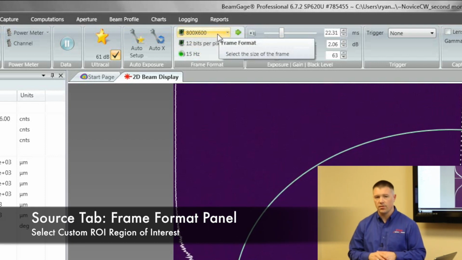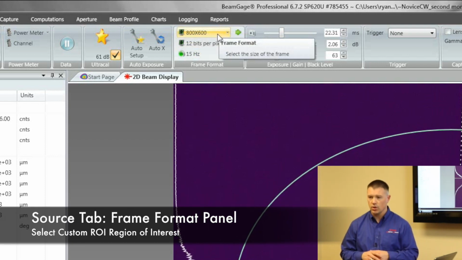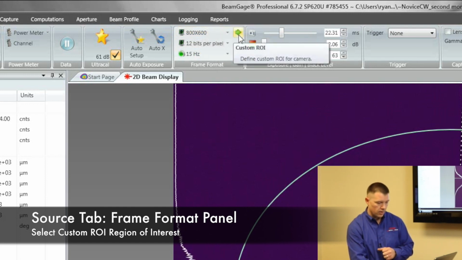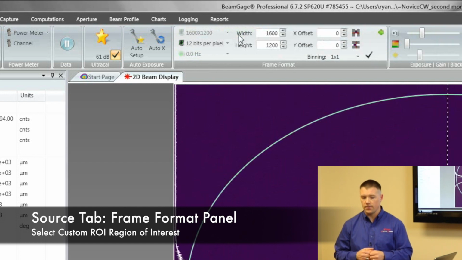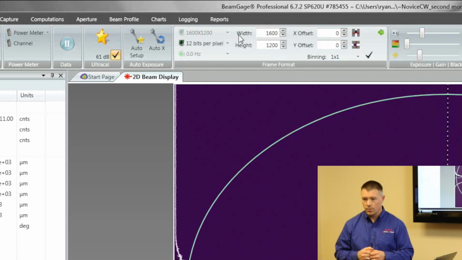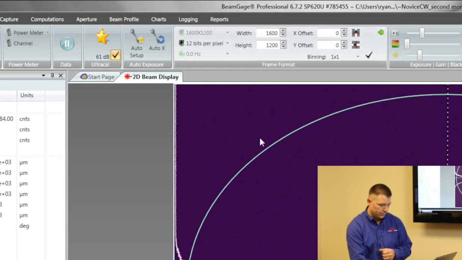One nice advantage of the beam gauge and some of the cameras is you can do what's called a custom region of interest. This little green arrow right here allows me to turn on that function, and I can set the custom ROI for this particular camera. Right now, I'm digitizing the whole detector. But if I wanted to look at a much smaller region, instead of just an 800 by 600 resolution, I can change that.